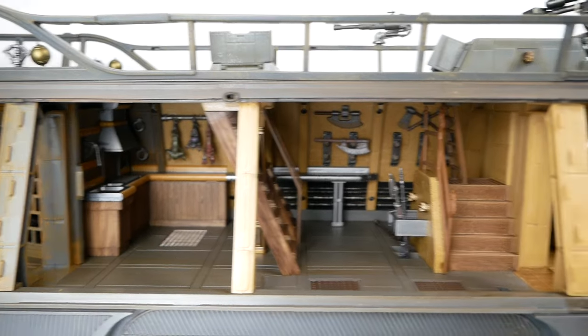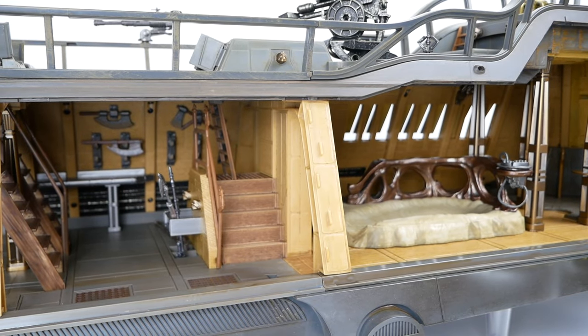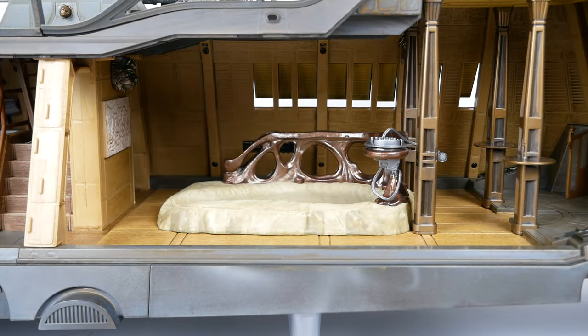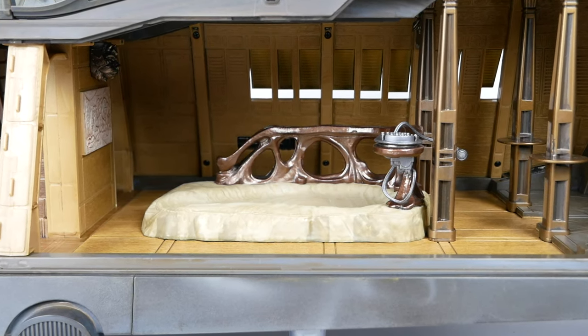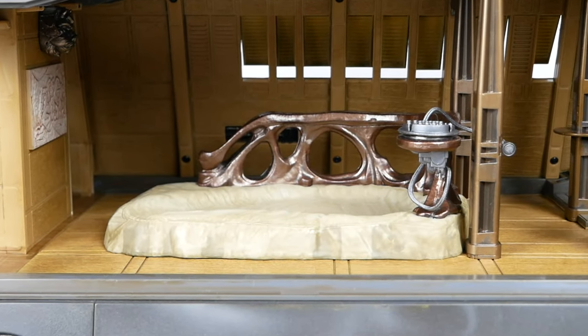Finally, if we look a little bit farther to the right, we can see the throne room area, which is the only part of the interior of the barge that we actually saw in Return of the Jedi. Since this was the only part to actually appear on screen, I'd like to take some time and do some comparisons with what we saw in Return of the Jedi and the actual toy, starting with the throne itself.